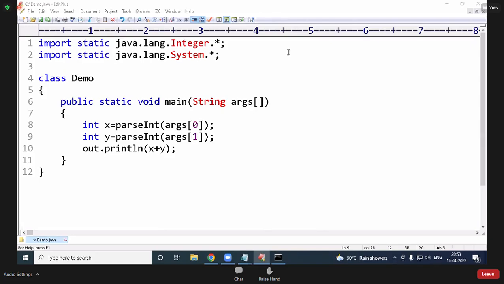Yeah, I'll post the string related program assignment. I forgot to post. It is not a normal import. It is a static import. The static keyword is there. Normal import is different. Static import is different.